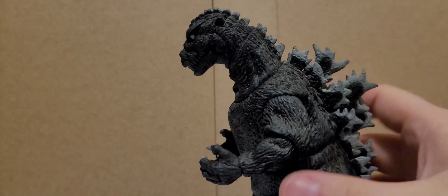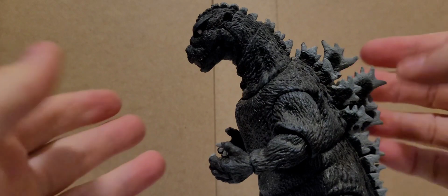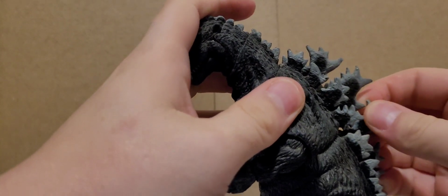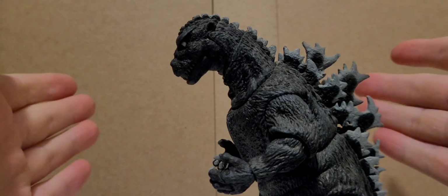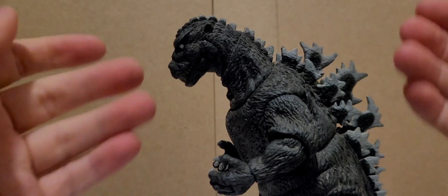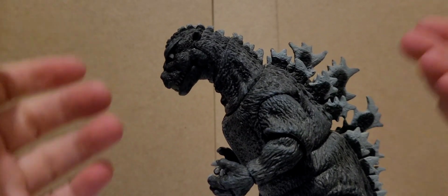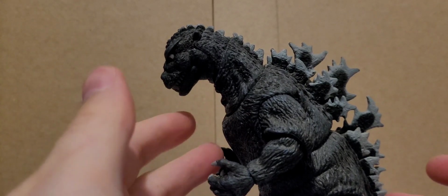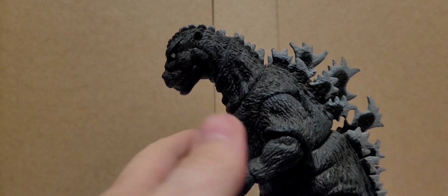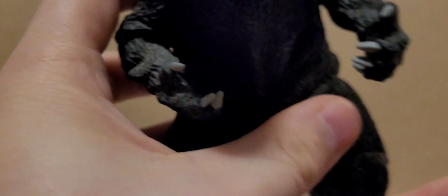So I never seen, well actually that's a lie, I have seen the first one, but I did not see the original one, the Japanese one. I saw the American one, where they cut away to the guy explaining what's going on. That's the one I saw. I didn't see the original, where it's all Japanese. And he's very dusty, I don't have to clean him.